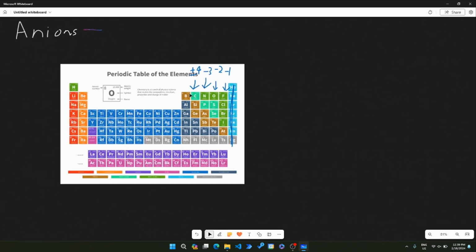So to get the names, if it's just the element by itself, for example, fluorine, which if we look at the periodic table, fluorine's in this row, so it'll form a -1. So fluorine negative. Then the name just becomes fluoride. You drop the ending and add an "ide" at the end. So fluoride. And this is done regardless of the charge. So oxygen, which becomes -2, is oxide. Nitrogen becomes nitride, phosphorus becomes phosphide, sulfur becomes sulfide, and so on and so forth.